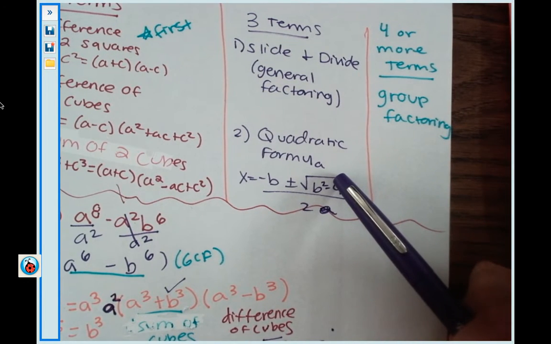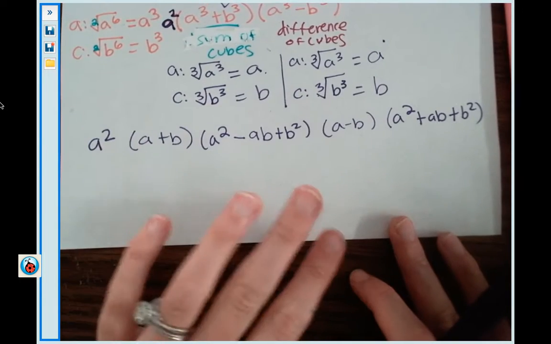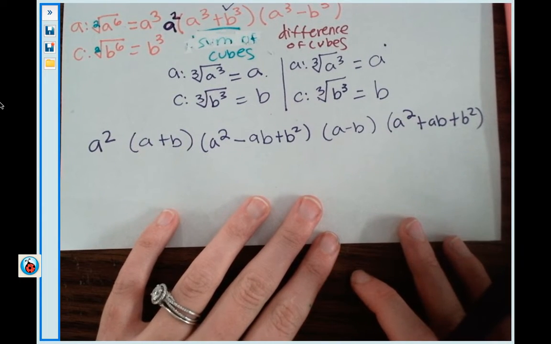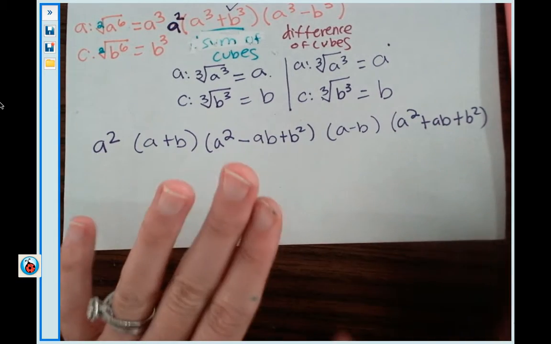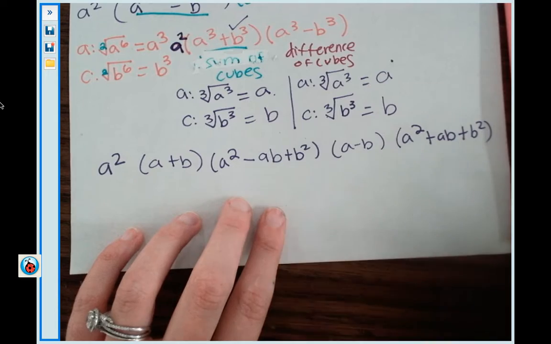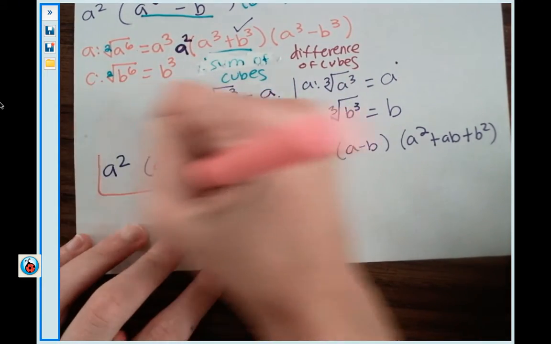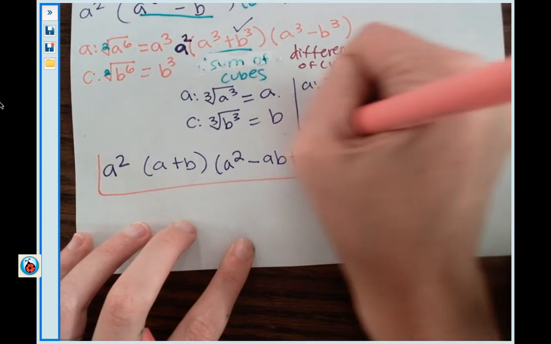Technically, we can use the quadratic formula on sum and difference of cubes, okay, but we're not trying to find zeros at this point. We're just trying to find factored forms. So after we do a sum or difference of cubes, we can no longer factor. So after we've done that, we are done because I did a sum and a difference of cubes and I can't do anything else. So all of this would be my final answer. Isn't that exciting, you guys? That was so much fun.